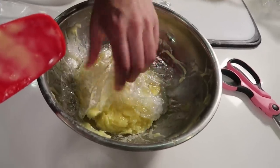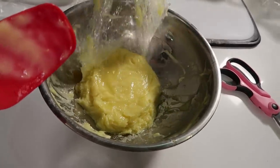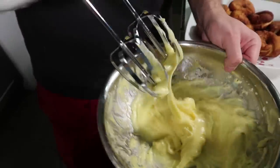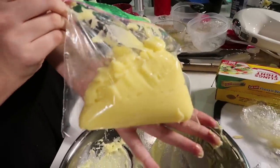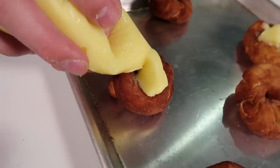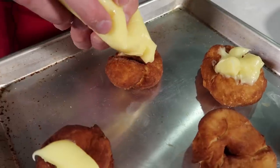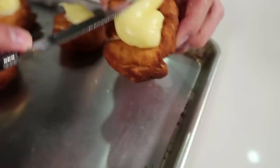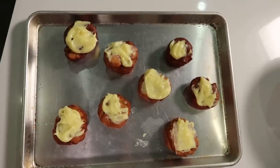So let's take this. Ooh, look at that custard. Oh, that looks so good. I could eat that straight. So we're gonna mix it real quick to get it back to a creamy consistency. Now we're gonna put it into a plastic bag, cut the corner of the bag and use that to shoot out the custard onto the donuts. Ooh, that looks nice. I'm gonna flatten it out just a little bit across the top. They're like little volcanic islands.